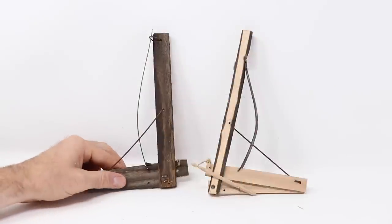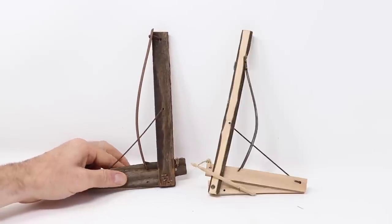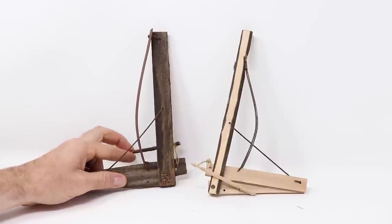And I'm gonna take the two mice we caught in these traps and feed them to wild animals. Let's go set up the motion cameras at the beaver dam and see what comes along and has a mouse snack.